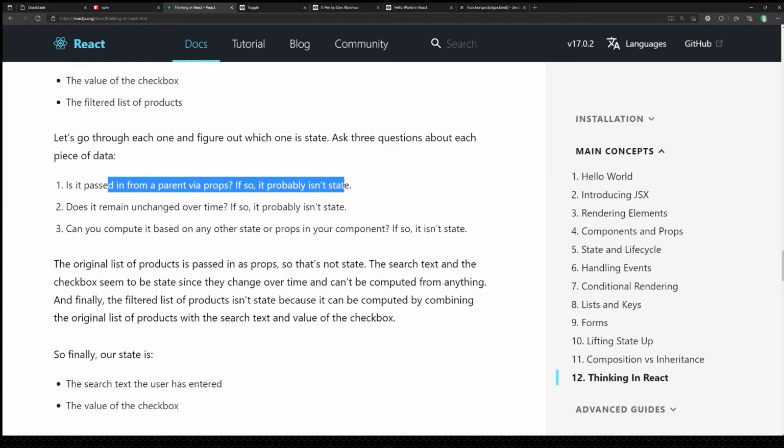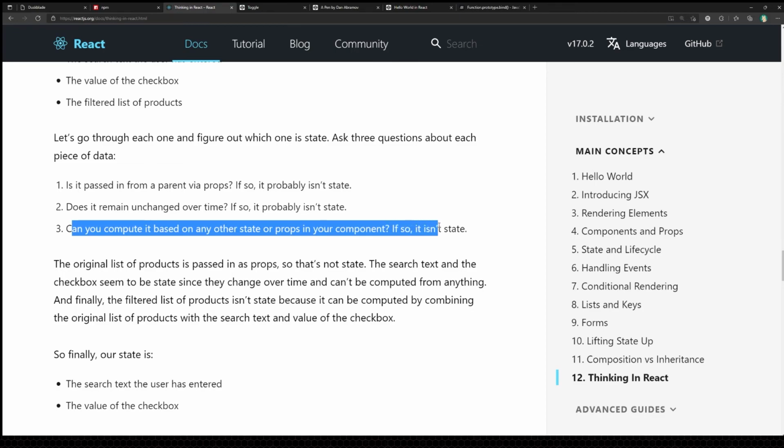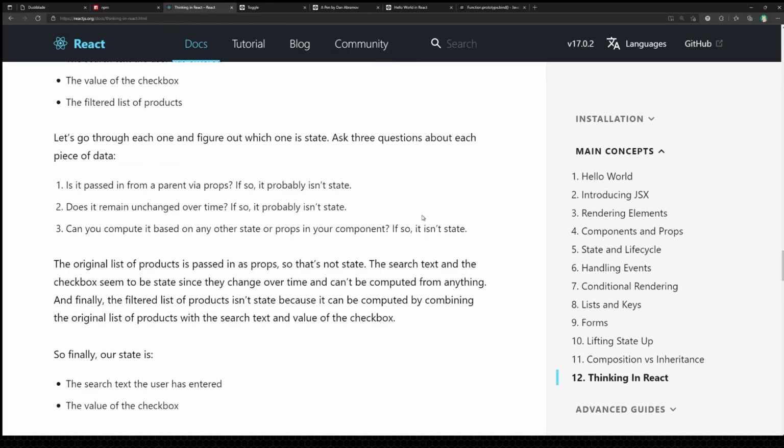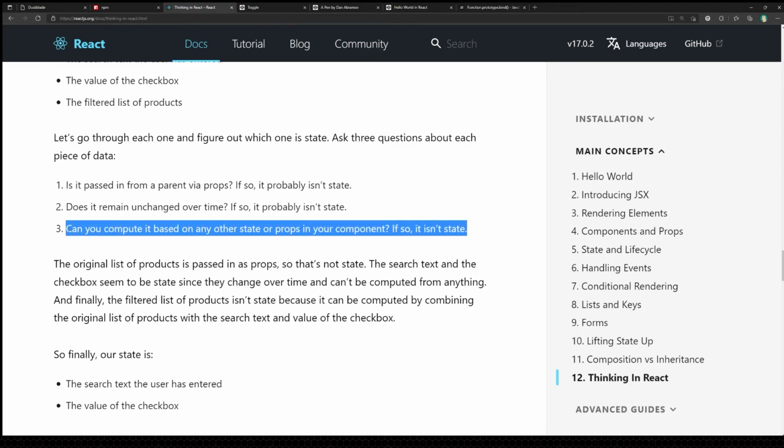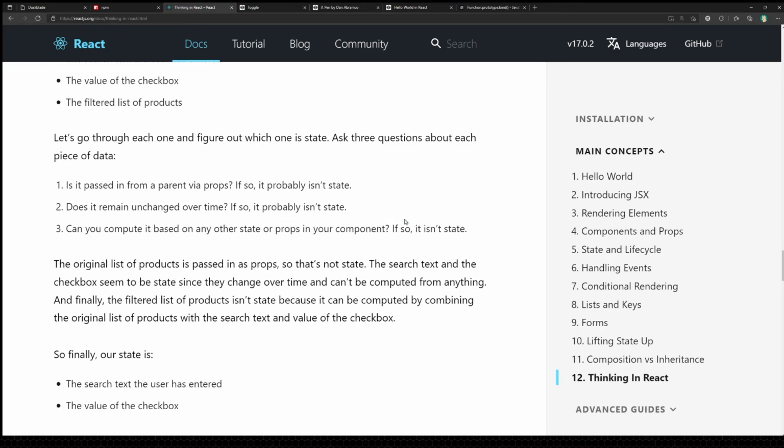If it's passed in via prop, then why is it not a state? Because the value that is getting passed in from the parent is always dynamic. As soon as the input changes, the component will re-render itself automatically. So don't add it to the state, because it will always be passed in from the parent, and it will always get updated. And can you compute it? Yeah, compute it. That means it's constant. At one time, it's always going to be constant. So you can always compute it. Don't store it as state, because whenever you do, you call the set state, and set state will refresh the whole thing again. So don't do that.